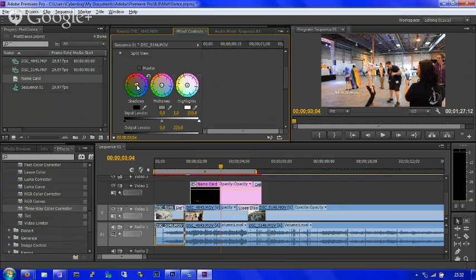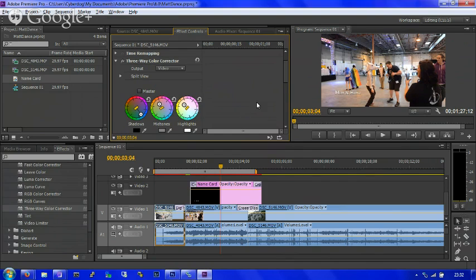The recommendation I've heard often is have the shadows blue, because you want things like shirts and so forth to be more neutral, and then have midtones and highlights be more skin tone, because that's going to be the actual skin that shows up. So you can go that way and that way, and then shadows down. So you can do it independently. This will warm the video up a little more. Okay.